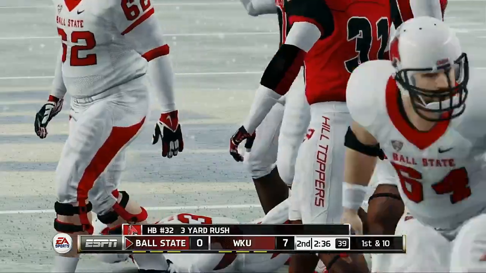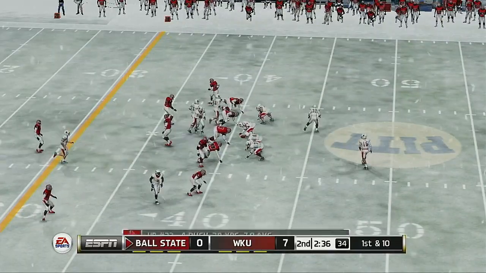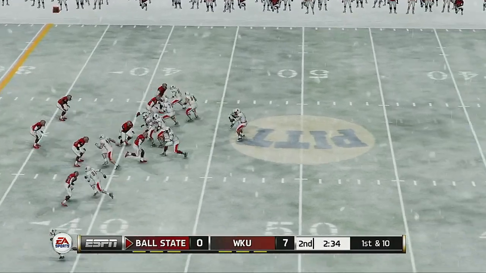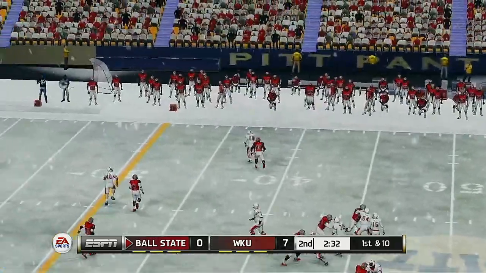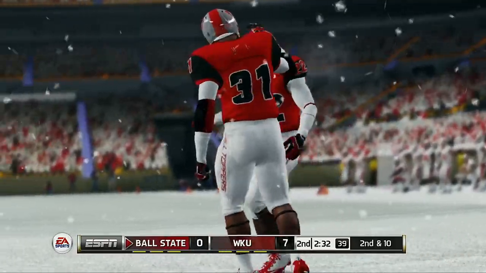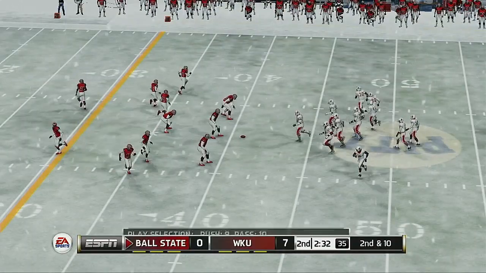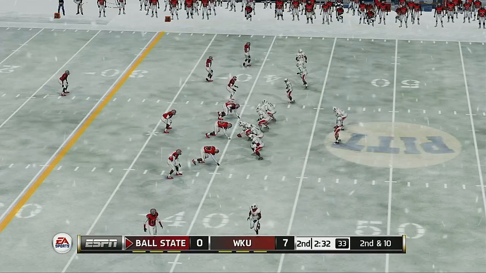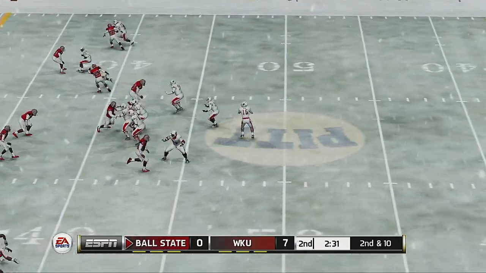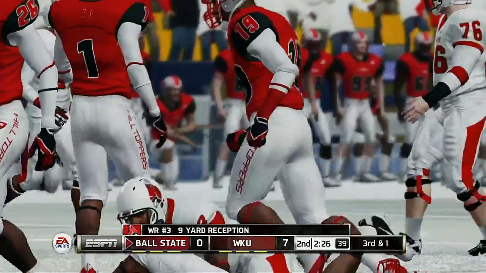Gets to about the 41-yard line. And he throws it away. From the 41-yard line, second down. Tackle around the 32-yard line.